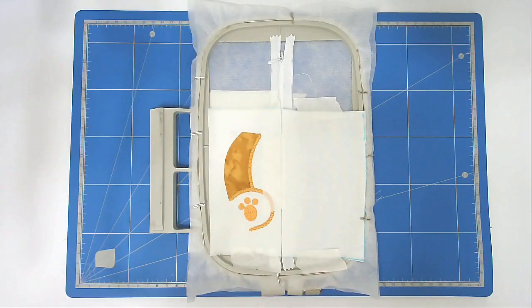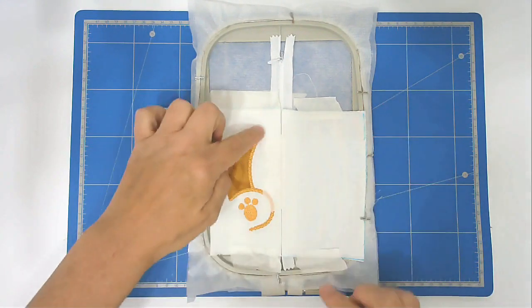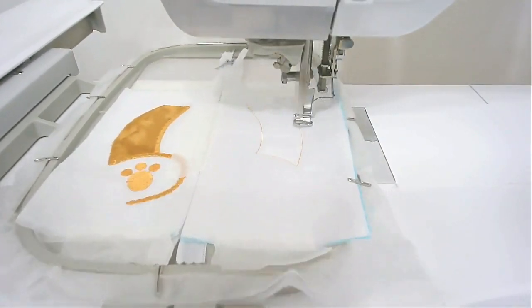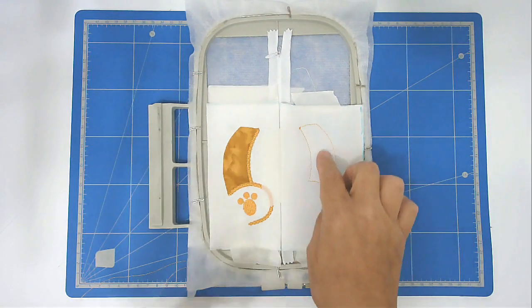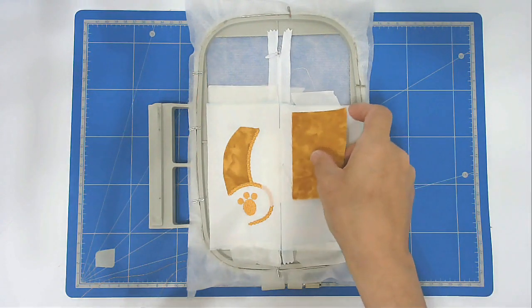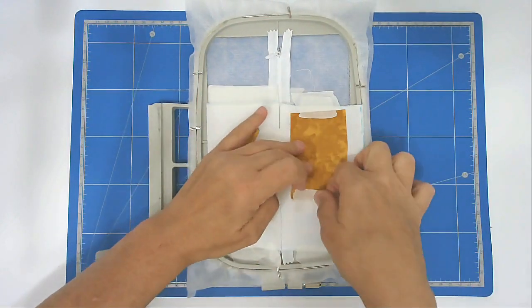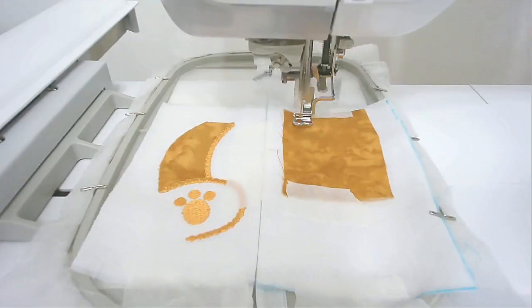You're now going to pop your hoop back into your machine and stitch round number 10. And that's going to do the outline for your second fabric as it did over this side. You're now going to place your scrap of fabric over the top here and tape it down. You can now pop that back into your machine and stitch round number 11.